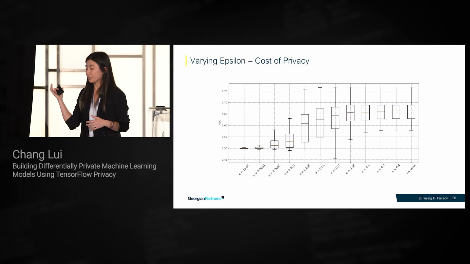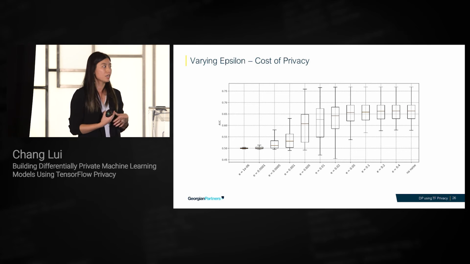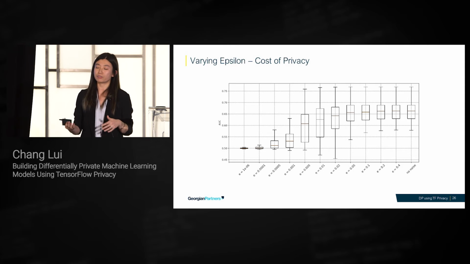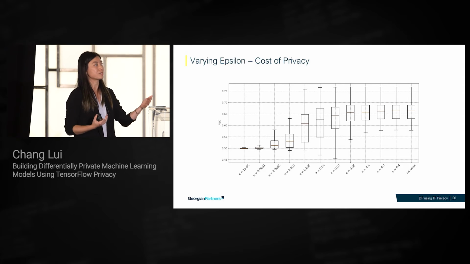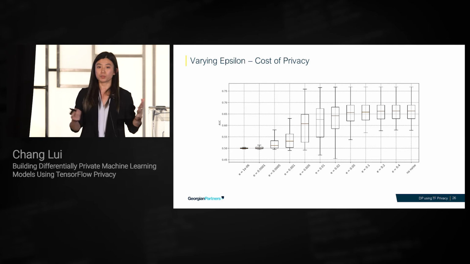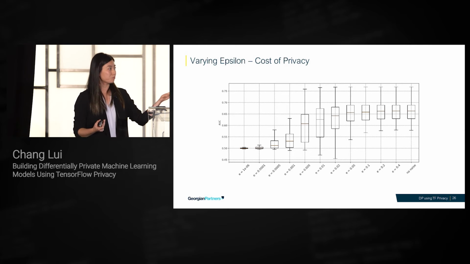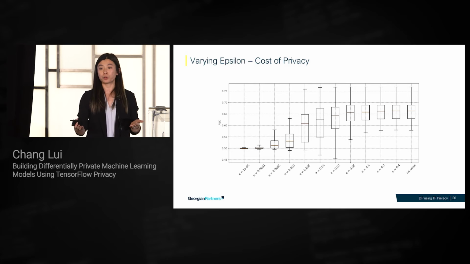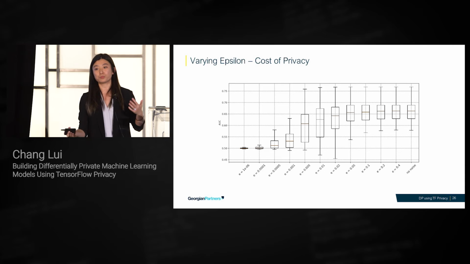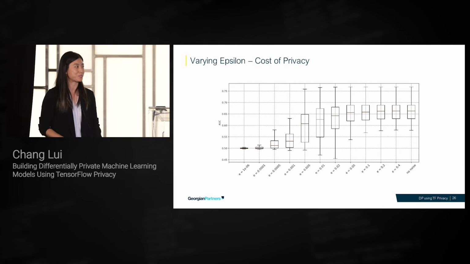And so in this data set that we tried, we just ran a quick experiment to see, by varying the privacy level, so by varying epsilon, what is the performance that we get? So you can see that, of course, with a much smaller epsilon, we get an almost useless classifier. But with an epsilon of roughly around 0.1, we can get a pretty good enough performance. So then, again, this will come down to a decision between performance versus privacy.